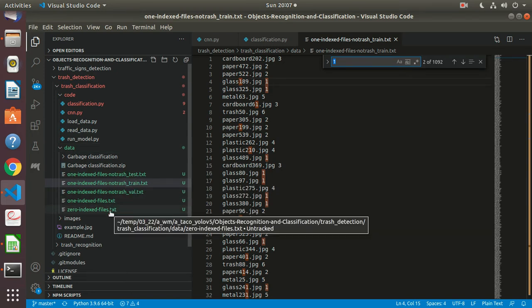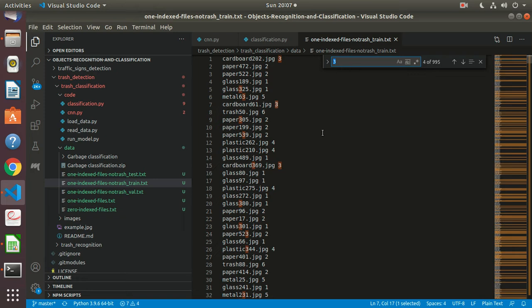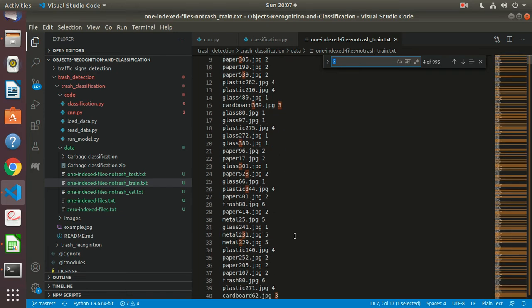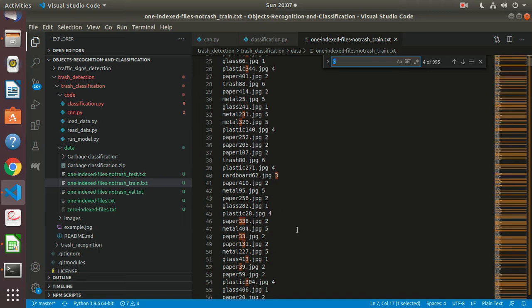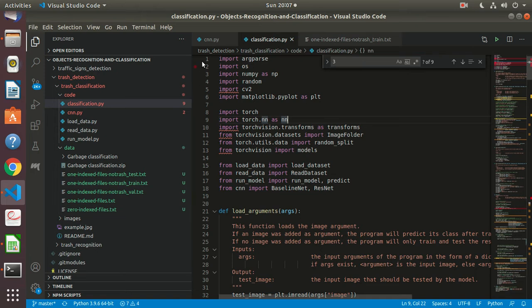While I've cloned the repo, you can see if the class is one, then it is mostly glass. Class one is glass, and let's say class three is cardboard. And I can't really say, but we might not have a balanced dataset over here. I need to check all of this. I have not really seen this.